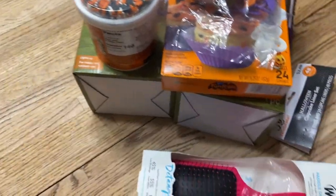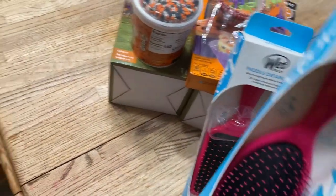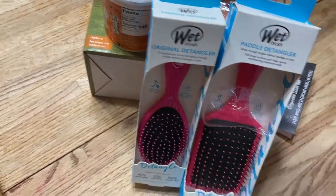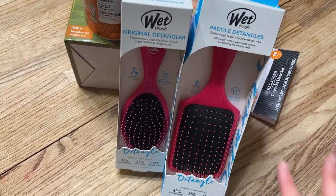And then I need some brushes, so I got two more wet brushes. I got one of the square ones and then one of like the original ones. I kind of prefer this style of brush. I'm sure there's not really that much of a difference.